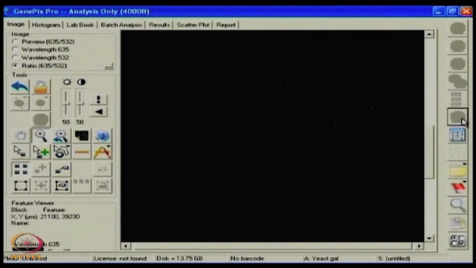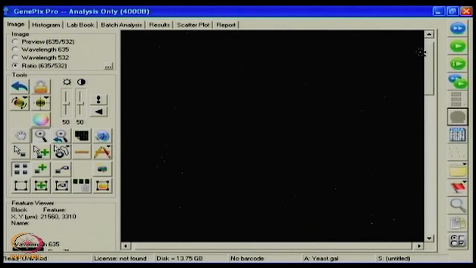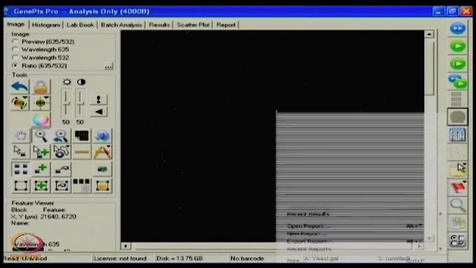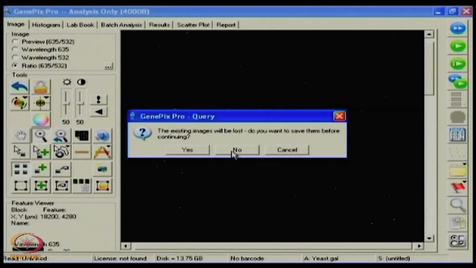Now, as the scanning is being performed, I'll save the image, and once I save the image, I would like to see how the different processes are done. Say, for example, I have saved this image in the form of, say, this is the east. So I just want to open an image which I have just saved.